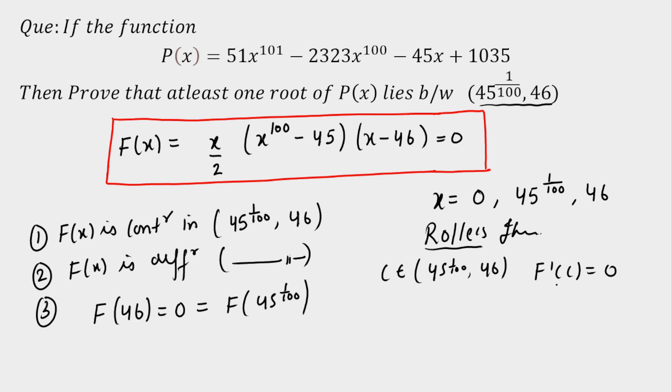What is F'(c) actually? If I differentiate this function again, I will get P(x) because integration of P(x) was F(x). So here this meaning of this is equal to P(c) will be equal to 0, and there exists at least one c for which it is equal to 0.